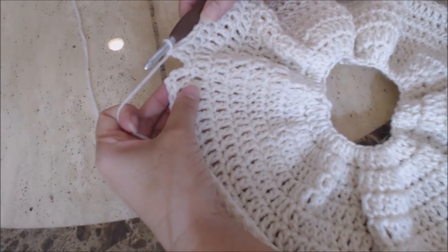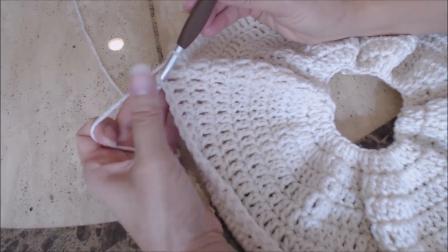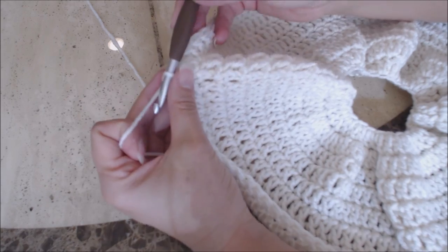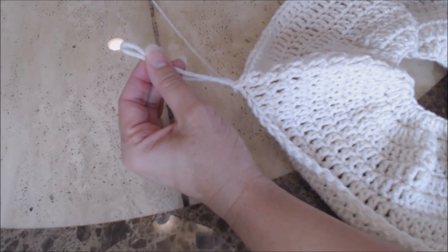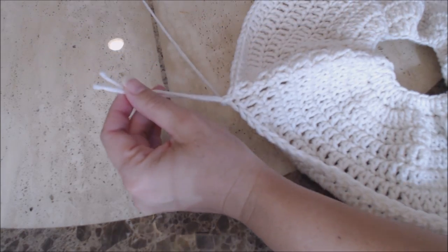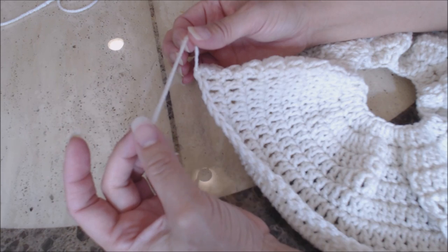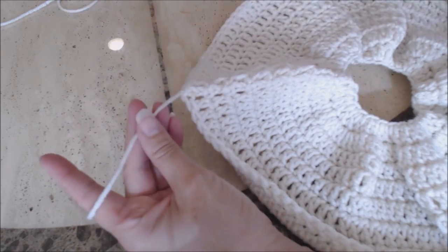And now on your last stitch, we're going to do a slip stitch into that first stitch on that first double crochet. Just yarn over and pull the yarn through both loops on your hook for a slip stitch, and then you're going to go ahead and finish off. So just yarn over and then pull enough yarn through to bury into your work. If you're not going to do the beads, then you don't need to finish off. You can just continue crocheting with the same yarn, but since I'm adding beads, I'm going to go ahead and finish off and show you how I do that.